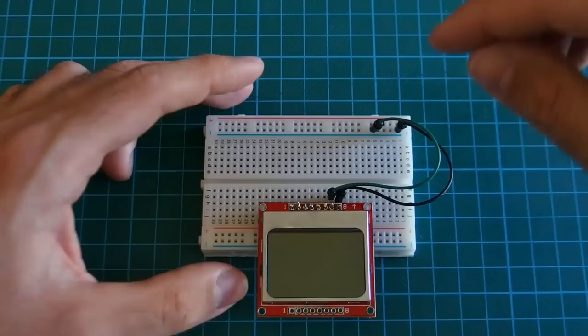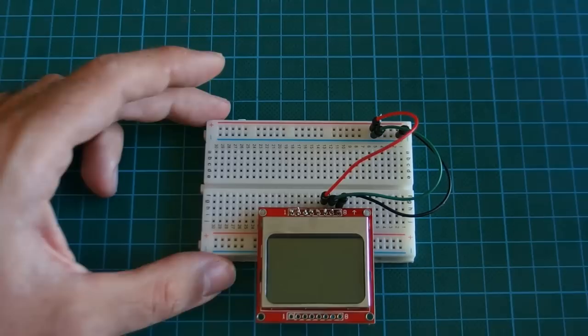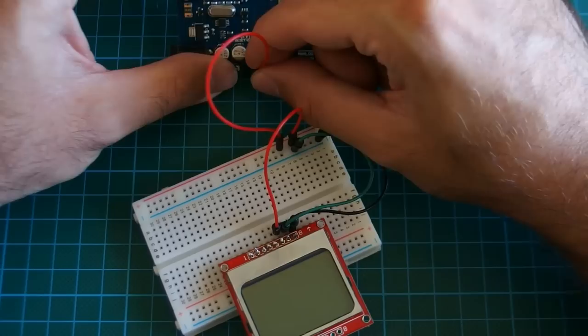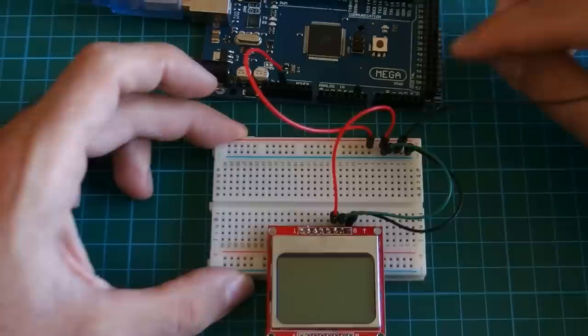Next, the sixth pin is power, VCC. That goes here. That will connect to Arduino 3.3 volts. This display works best with 3.3 volts. So, in Arduino, I plug this to the 3.3 volts output here. So let's connect ground as well. Ground from the breadboard goes to Arduino ground here.